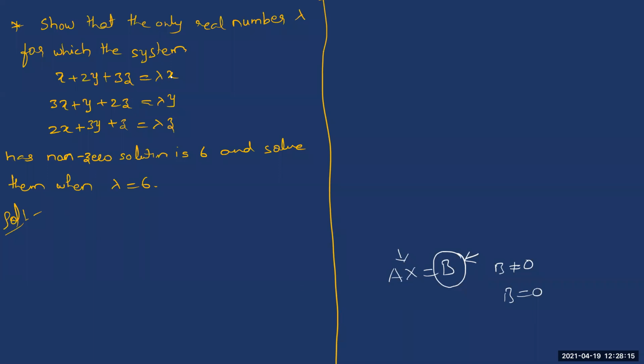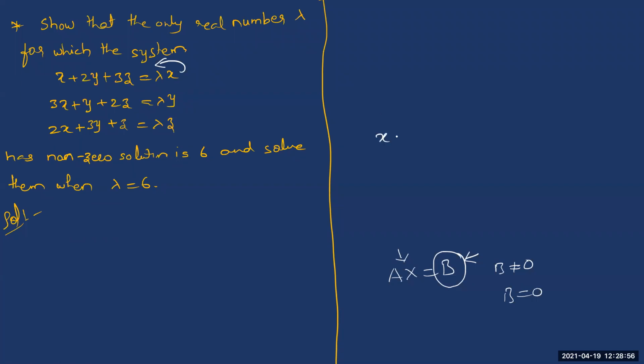But look at this system, there is something on the right side, it doesn't mean that it is non-homogeneous. When you have the right hand side values as constants, it is non-homogeneous. But this right hand side, they're all unknowns. The right hand side terms include unknowns x, y, z, right? So when you have unknowns on the right side, there is still a possibility of rewriting the system. What you can do here, look at the first equation, there you have lambda x on the right side and x on the left hand side. You can send this lambda x to the other side.